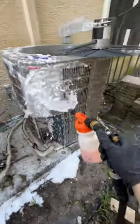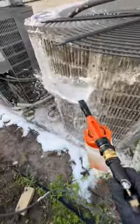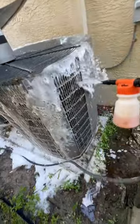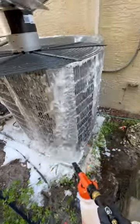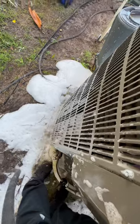So I load up the Sud Blaster 2000 and soap that puppy out. I like this gun the most because it suds like crazy. Now you don't really need to use soap — soap is just a little bit of a helping hand. Water will do just fine, but I'm extra. I always like to do stuff extra.